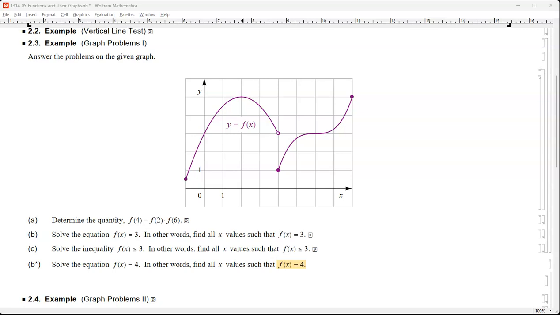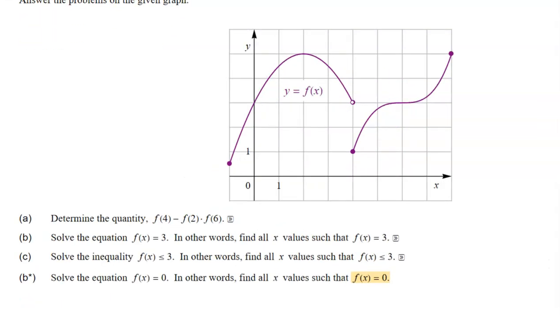In some other cases, you may end up with no solution. For example, what if you have f of x equal to, say, 0? Okay, f of x is equal to 0. So the y-coordinate is 0, so you're looking at this horizontal line, y is 0, so it's x-coordinate x.